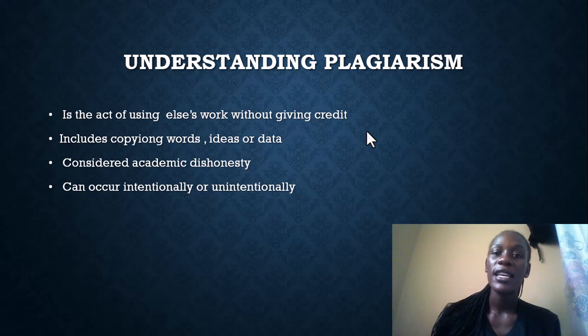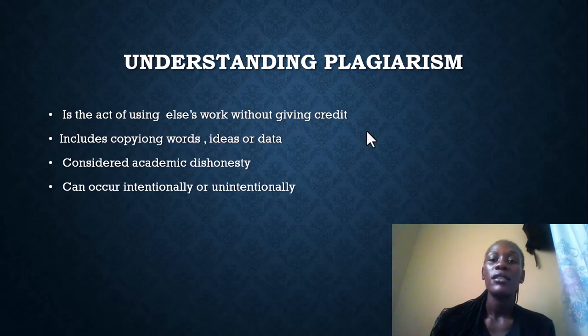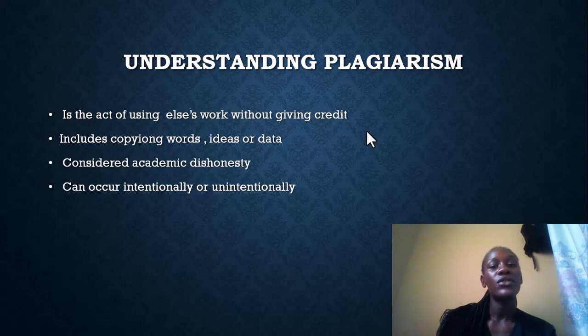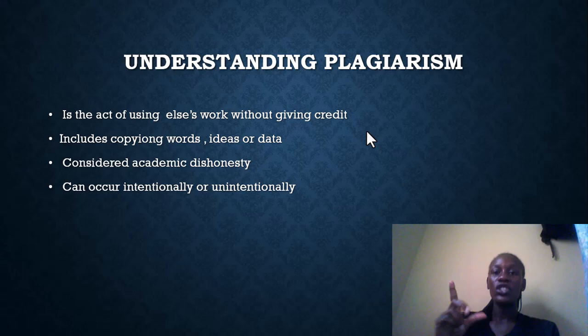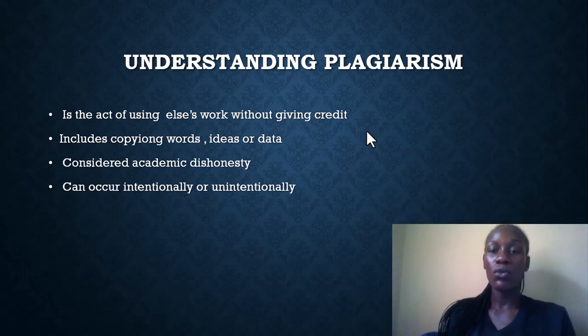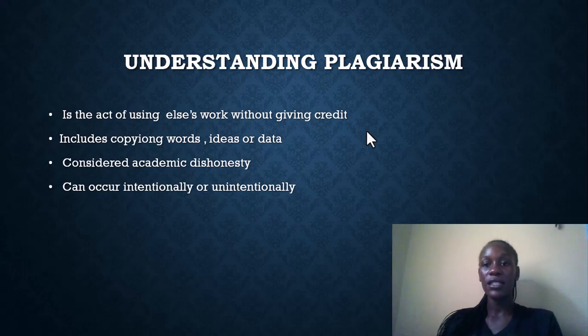So let's look at understanding plagiarism as a topic. How do you understand the term plagiarism? Plagiarism is the act of using someone else's work without giving credit. For example, you can use someone's work without any permission when they have not granted you the permission. It includes copying words, ideas, or data. In other words, you can use cheating. Cheating is a good example of plagiarism, or is another term used instead of plagiarism.